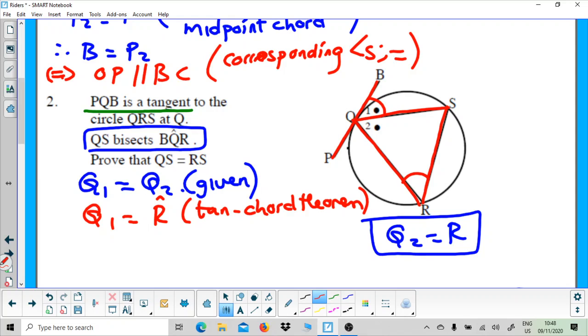Okay? So the moment that one is done, we have two angles that are equal to Q1 at this point. So I can easily say, therefore, Q2 itself is equal to R. Why is that? I am seeing that both of them are equal to Q1 in this situation. I don't have to write that one as a reason. So sorted, it's very easy to get this thing done. Right? That's your question 2.